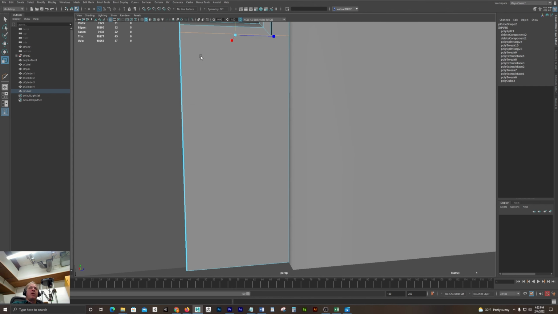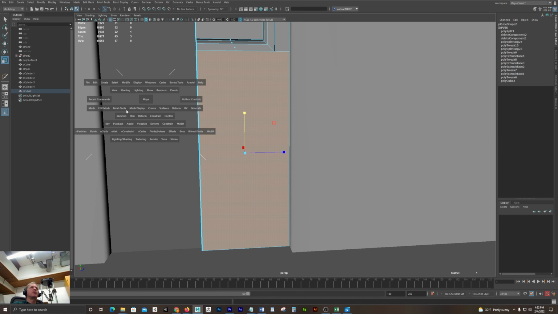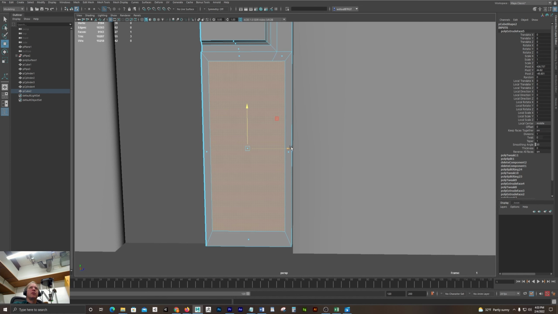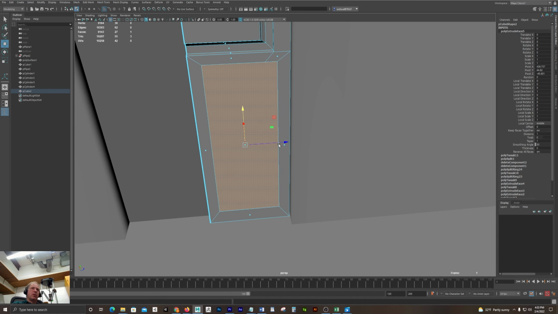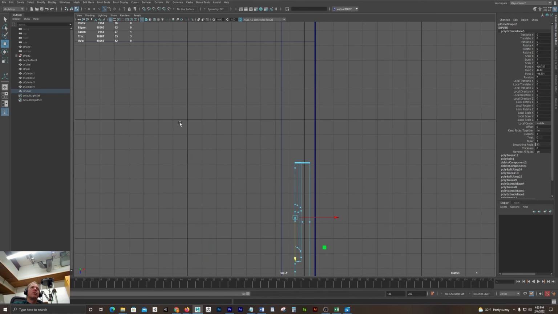Okay, now I have this nice clean face here to set up this panel in. And so, recent commands, poly extrude, R to scale. And let's see, I'll pull that up a little. Scale that in. Try to get those to line up pretty nicely. I can check it in my top view.